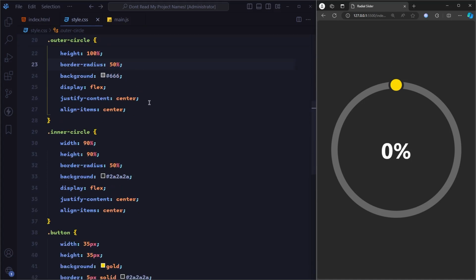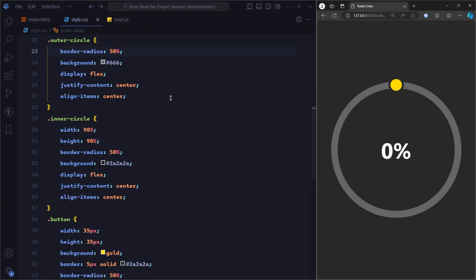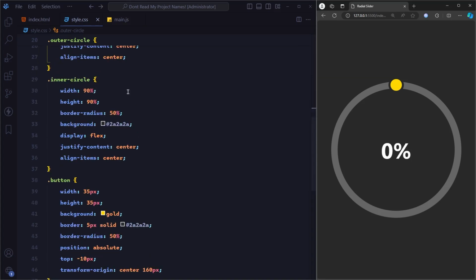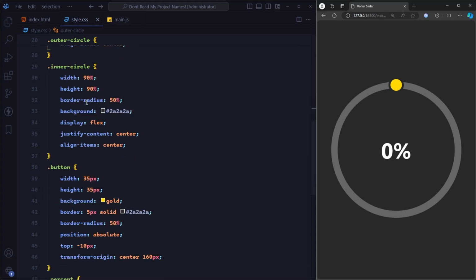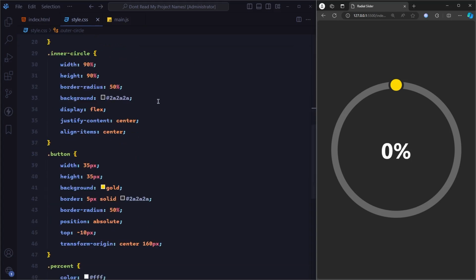Also the display is flex and everything is centered again. And in the inner circle I set the width to 90%, so there is a 10% gap between these two circles, and a border radius of 50% of course, and this color of background itself. Again I use flexbox to center everything for our percent part.